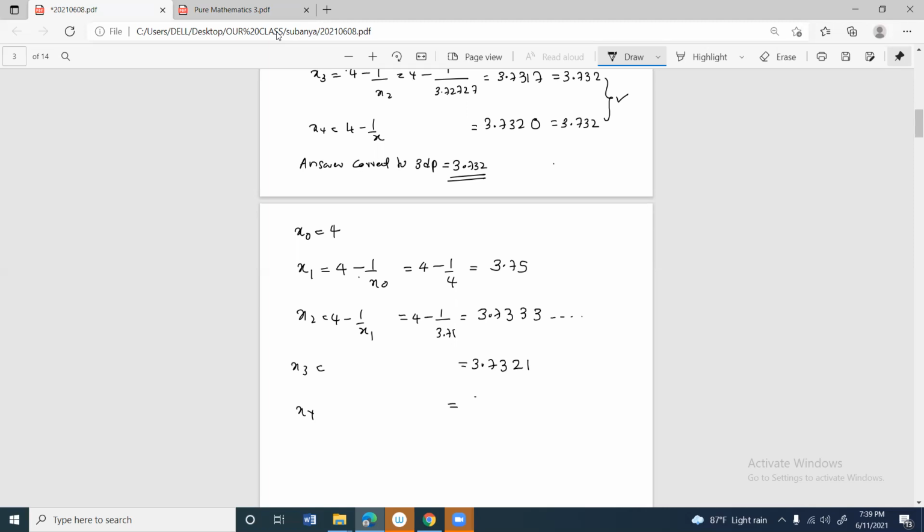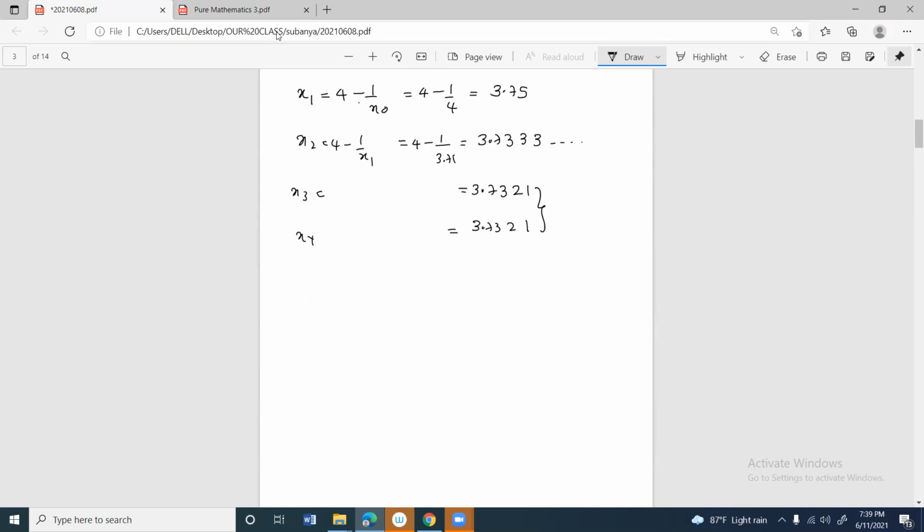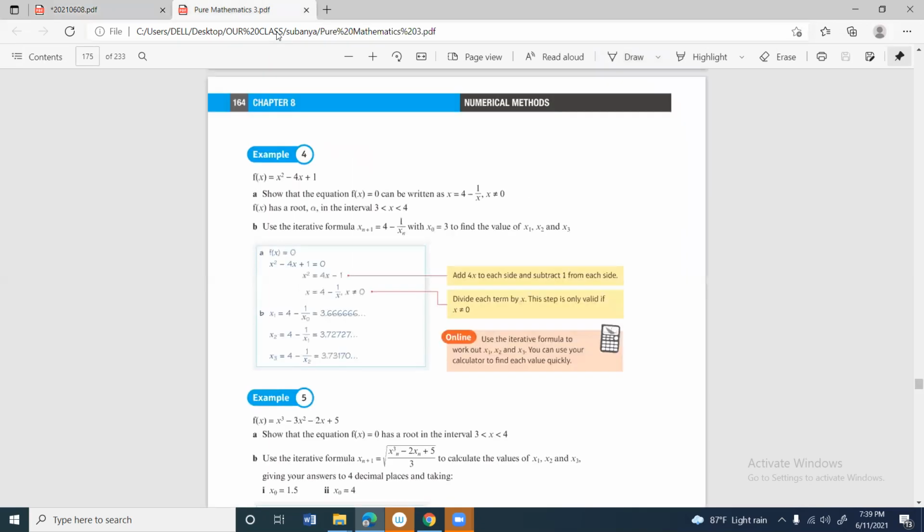x4 is 3.7321. So obviously this answer is correct. Then if you start with x3 or x4, it doesn't make a problem. You get the same answer. So it's not a problem which boundary you start with for this question. Remember that property is isolated for this problem, right? We'll go ahead with another couple of questions and see how it comes.